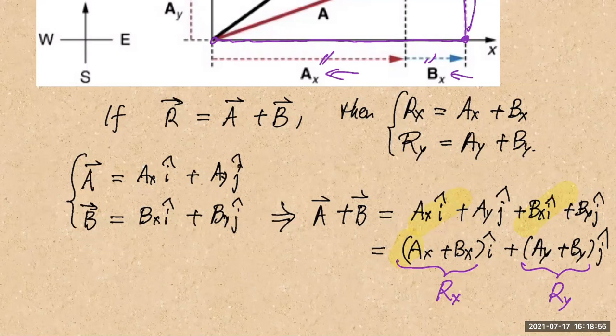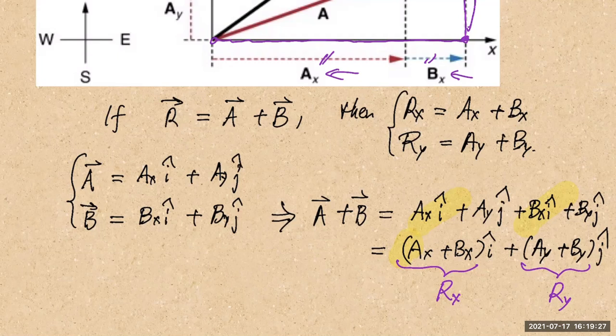And that is when you have two vectors. What if you have three vectors? Just keep on adding the components. The same, add all the x components up to get a resultant x component, add all the y components up to get a resultant y component. So no matter how many vectors you have, as long as you know their components, you can simply do addition and subtraction of the components. You can find the x component and y component of the resultant vector, which means you know precisely anything you want to know about the resultant vector.